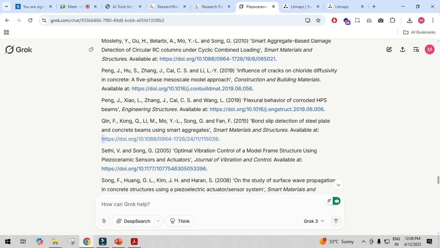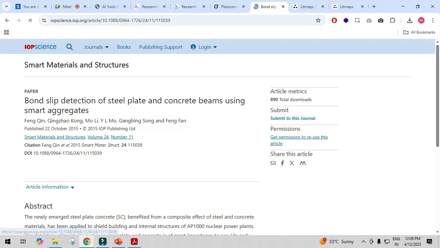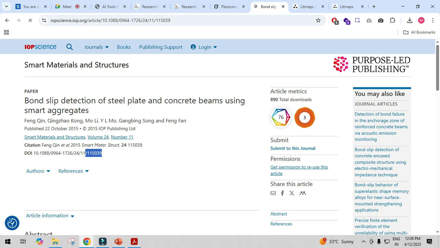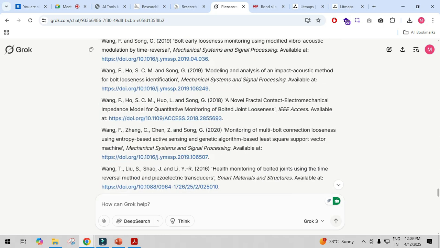Second case might be it has wrongly formed the text. So in this case, whichever paper is not directly available through this link, you can search for the title of that paper, and yes, the paper exists now, but this paper and its relative link has to be regenerated. See, this DOI number has to be given to Grok now as an input, and you have to tell it to regenerate for this. Okay, so it will then accordingly do it for you. So that was just one of my suggestions to you.